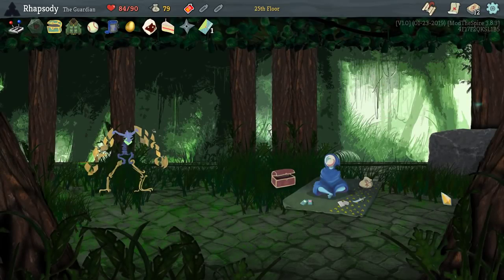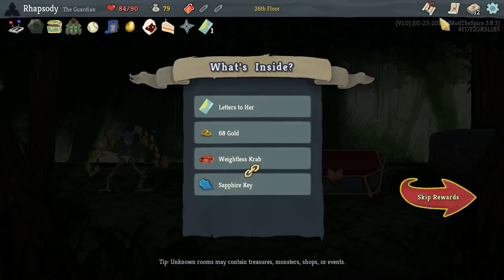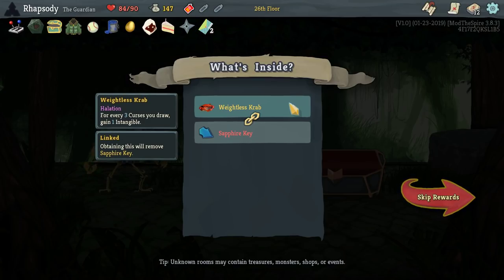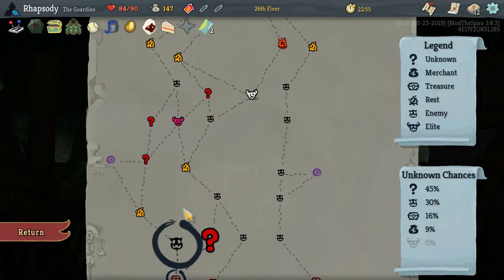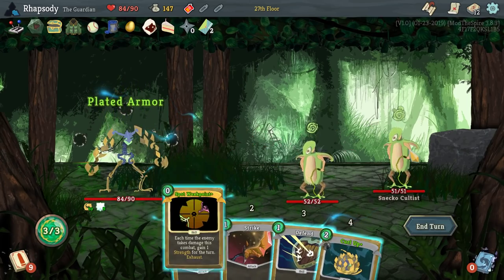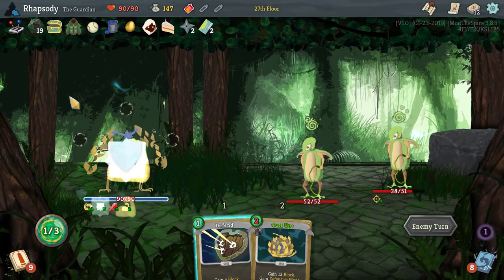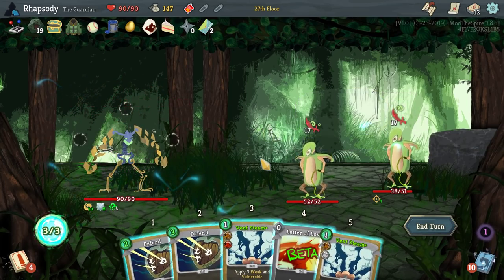No, none of those make sense here. Well, the gem one did, but I obviously couldn't have taken that there. Weightless Grab. For every 3 curses you draw, gain 1 intangible. No. Sapphire Key, though. Runic Icosahedron heals a full. Okay. Not necessary at all, but thank you. Thanks for the thought.